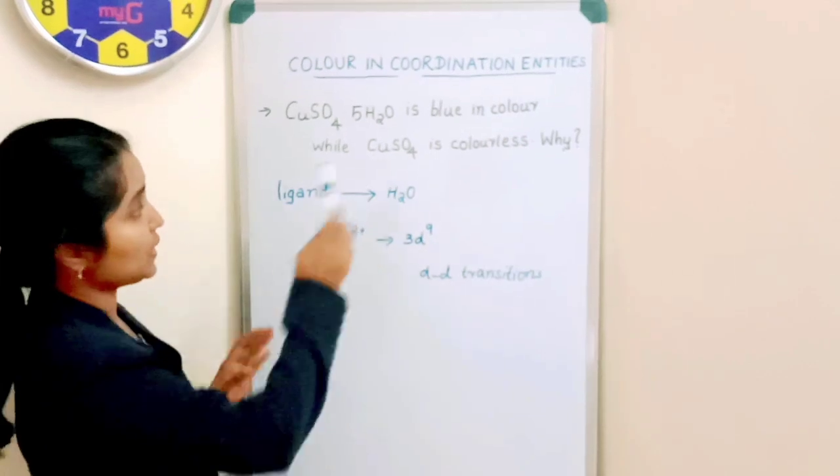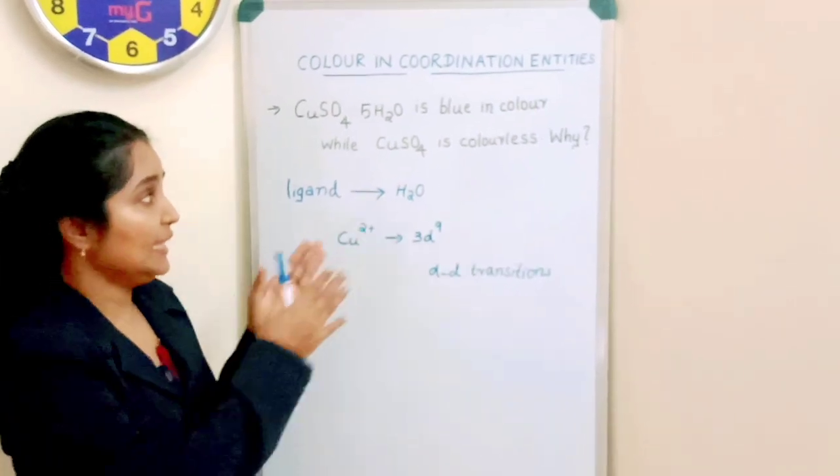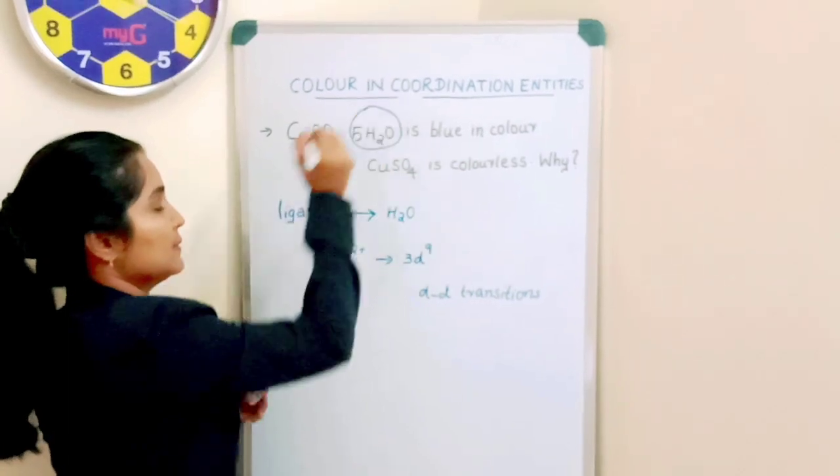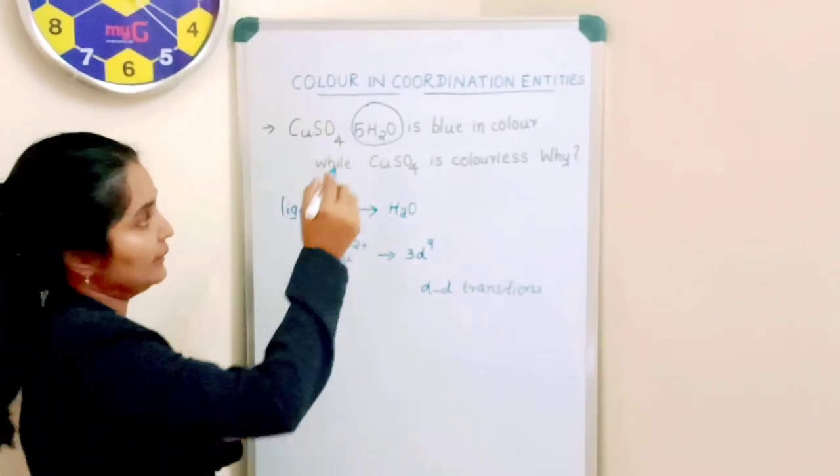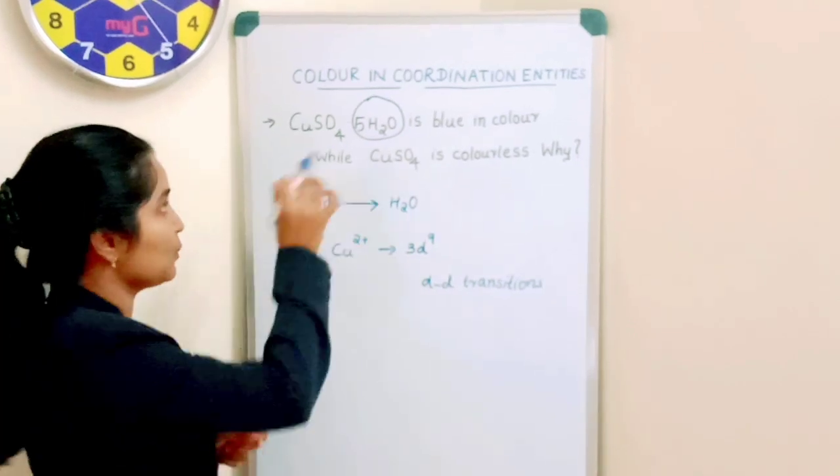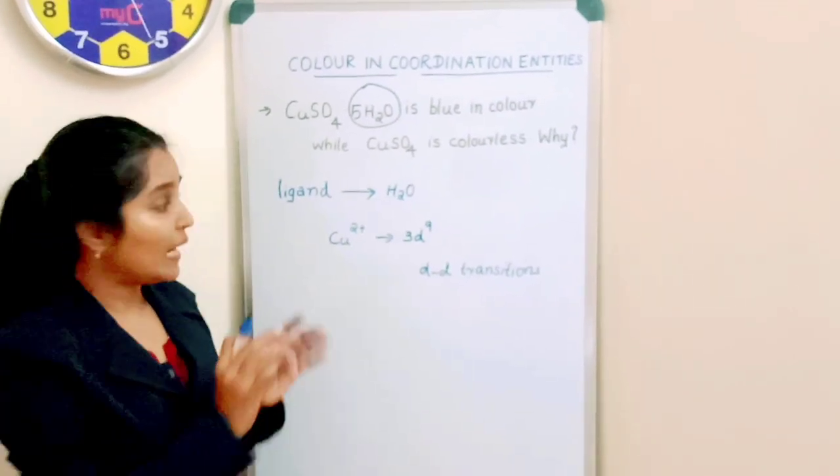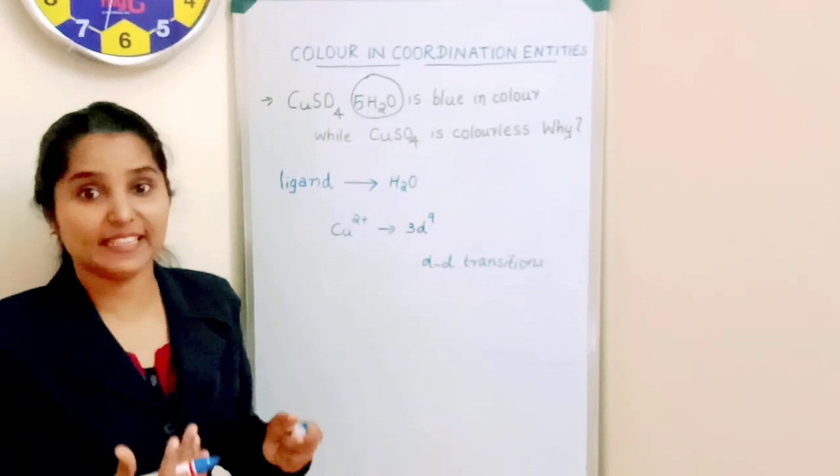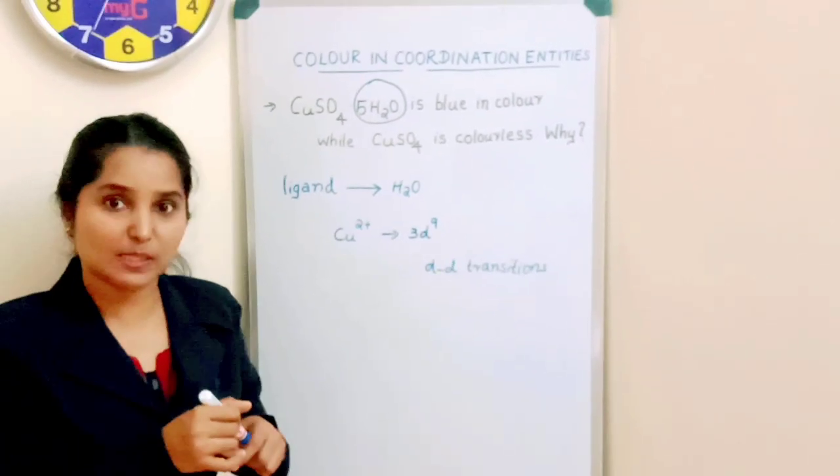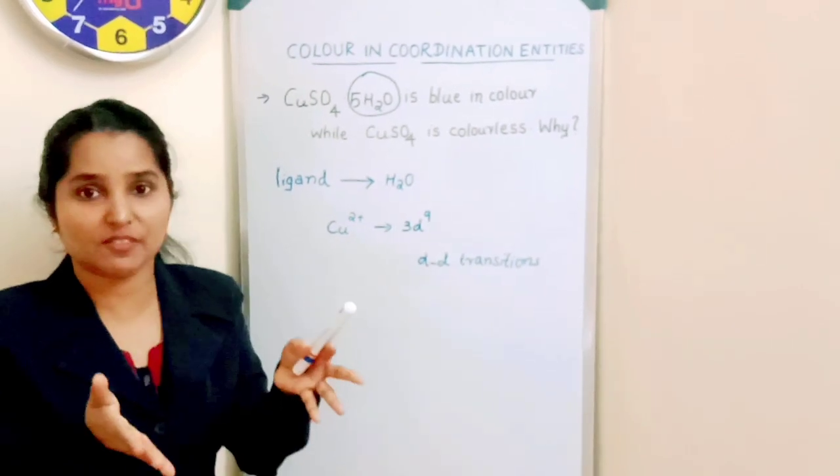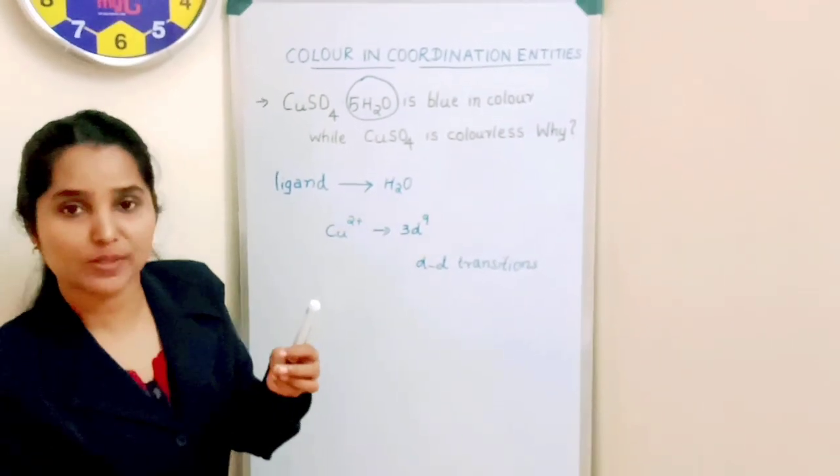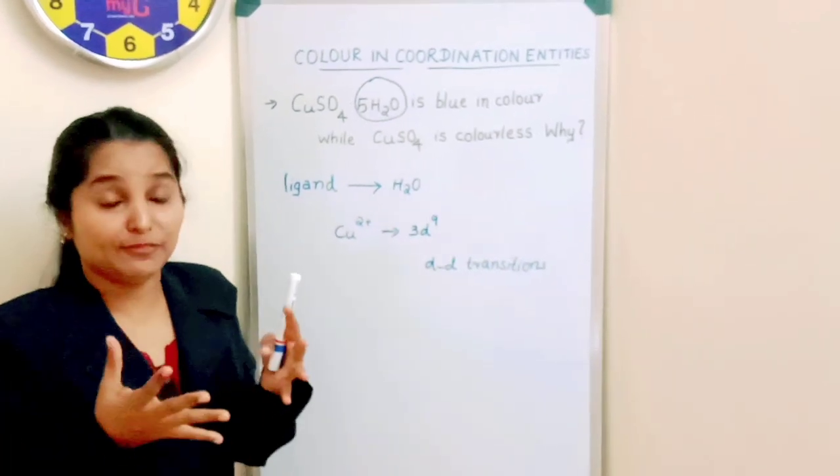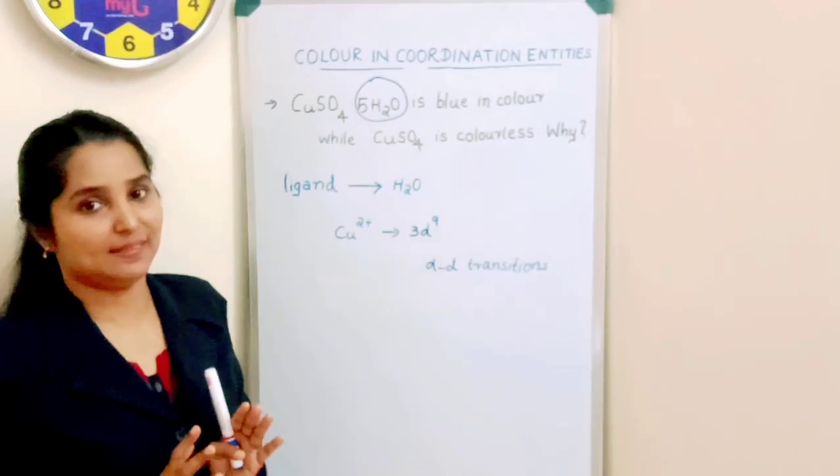What happens with CoSO4? In CoSO4 the ligand is not present; it is anhydrous. That means water has been taken away from CoSO4·H2O. Crystal field splitting is the basis of DD transition. After crystal field splitting we get two sets of d orbitals, from which electrons jump from the lower set of orbital to the higher set of orbital.